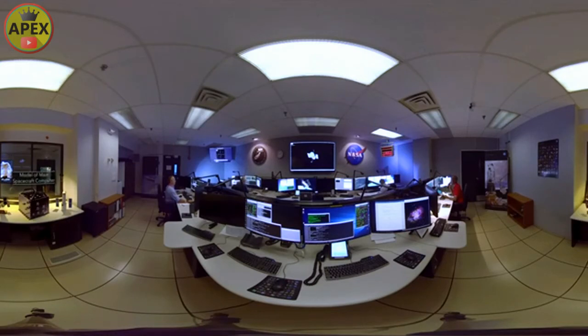A model of the main spacecraft computer sits in the back of the room. The actual computer on Hubble manages the spacecraft's daily functions, such as its power, communications, and pointing, and it monitors the health of the spacecraft. It's also programmed to put Hubble into a safe state and be ready to talk to the ground if a major problem occurs. An engineering model of the spacecraft is also in the back of the room, which flight engineers can use for reference if they need to.